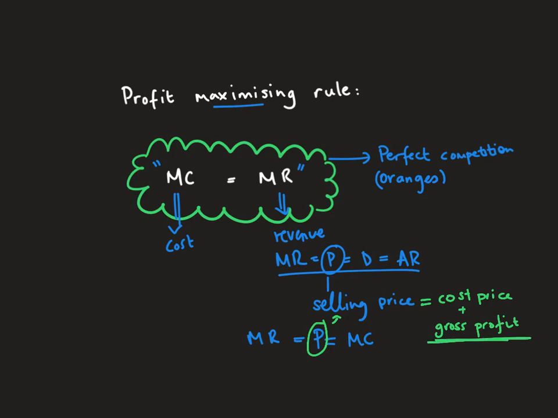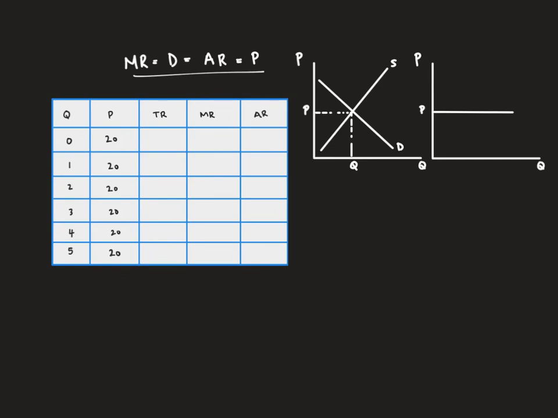So we're not selling at the cost price, we're selling the product where MC is equal to MR, but it has a slight profit included in the selling price. Therefore, in perfect competition, we will always make a normal profit. I'll discuss all of this with you, and you'll see that where MR is equal to MC is the best position for a firm to make a profit in a perfectly competitive industry.